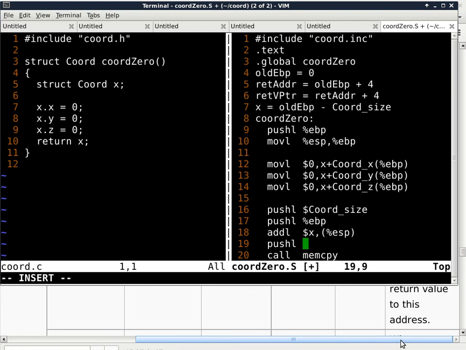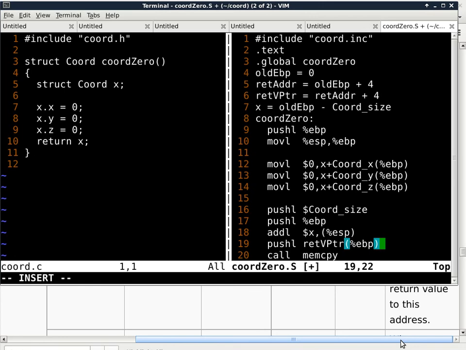Okay, last thing we're pushing on the stack is the pointer itself, which we named the return value pointer. That would do it. In other words, we are pushing the pointer itself on the stack. We're not going to push the address of the pointer to the stack. We're just pushing the pointer because that's already telling us where we are supposed to copy all this stuff to, right? Are we doing okay so far with this code from line 9 all the way up to line 20? The rest is just cleaning up and no big deal.